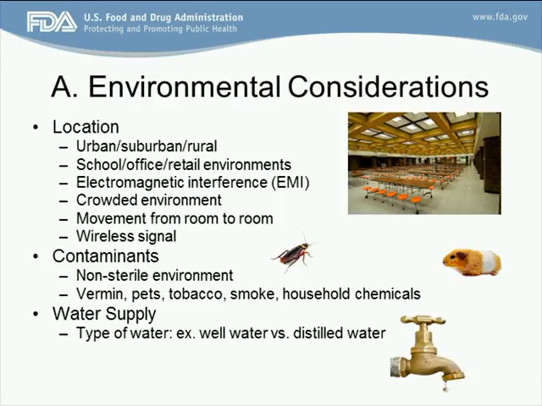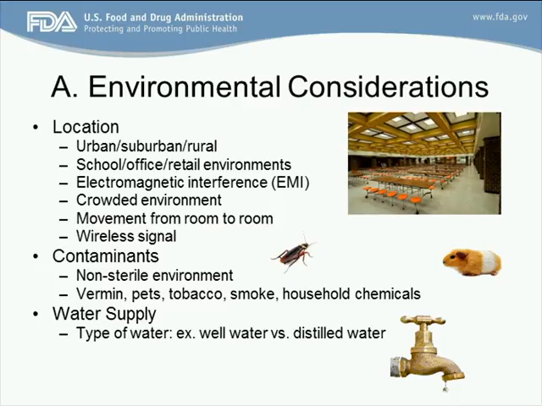So the first area that we're going to look at are the environmental considerations when you're designing something for the home. Having been a home care nurse at one time, I can relate to just about everything that we talk about in this particular guidance. You have to look at the location. Where do you consider that that device will be used? As industry, don't feel like you have to think of every single place, but in general, where do you think that device is going to mostly be used? So if you have somebody with an insulin pump, more than likely they're going to be going to work, they're going to be going on vacation, they're going to be going to school. So think of what types of things might interfere in those types of environments.